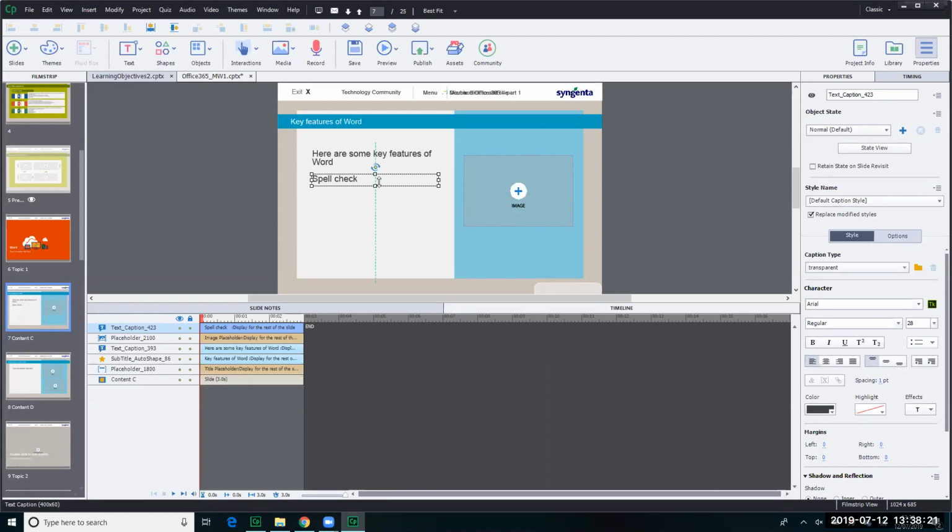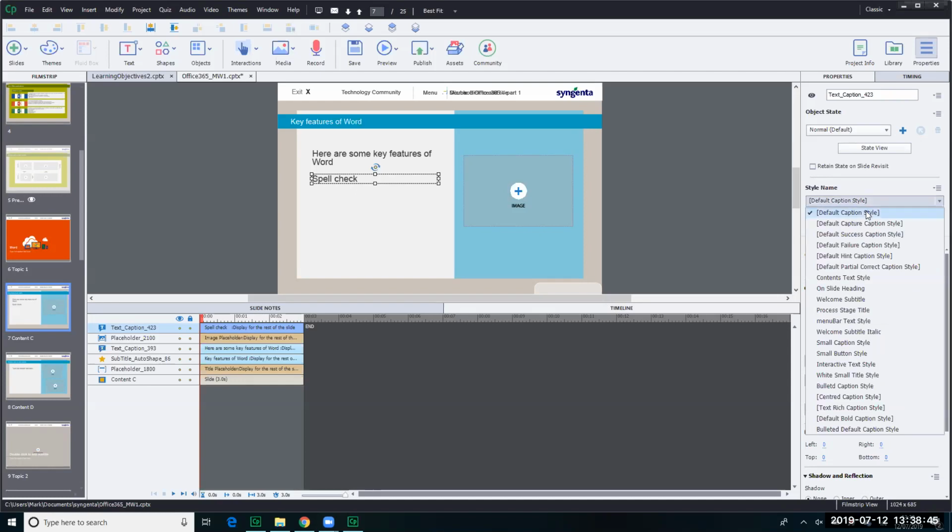Now, I want this particular text caption to be a bulleted text. The original text caption on the slide was a default caption style text caption. In the template, you have a range of approved styles that you can apply to objects.